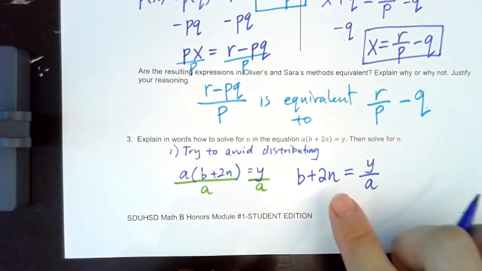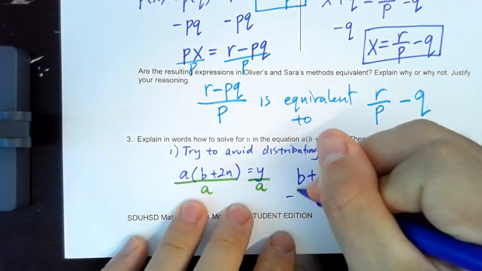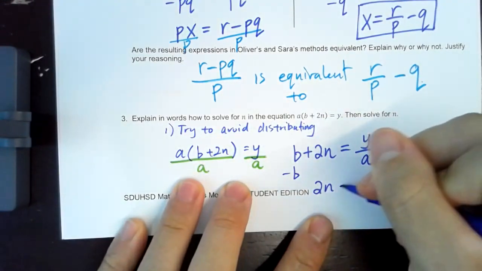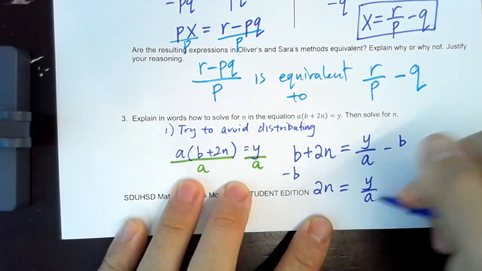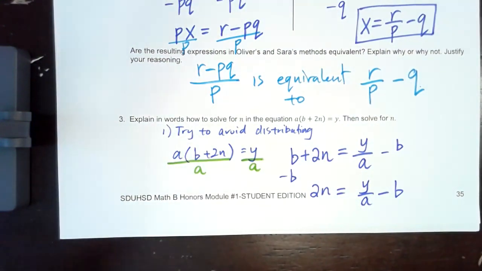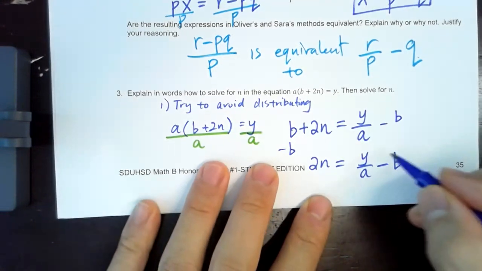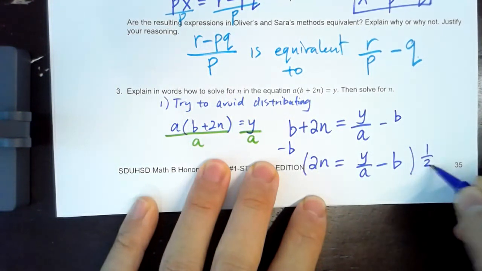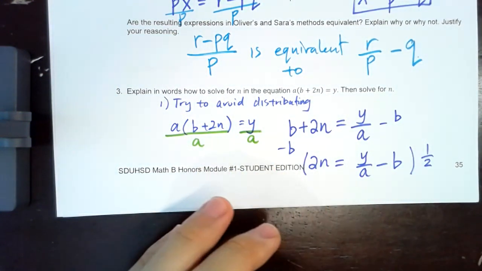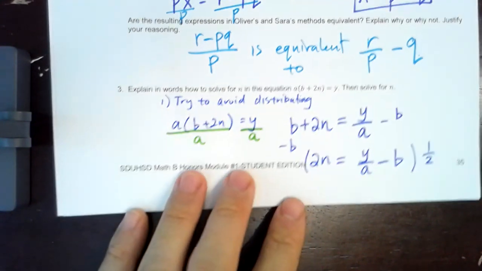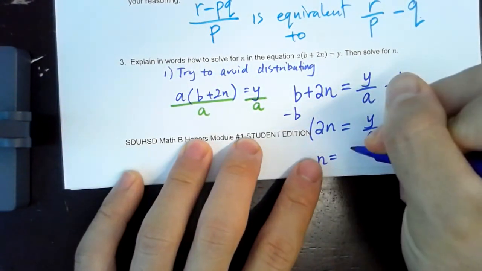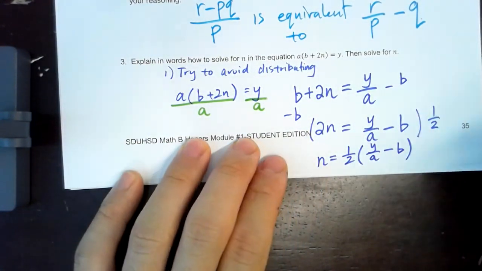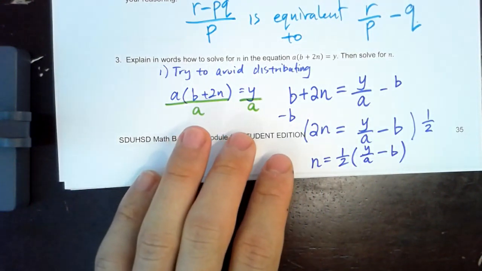Okay, so then now our goal is to isolate the variable n. So you just subtract b from both sides, right? And then you get 2n is equal to y over a minus b. I know that's a little bit weird. It looks weird to do that. And then what I would do after this is I would multiply the entire thing by 1/2. Now every term gets hit by the 1/2. And I end up with n is equal to, you could write it like 1/2 times y over a minus b. And that would technically be okay.